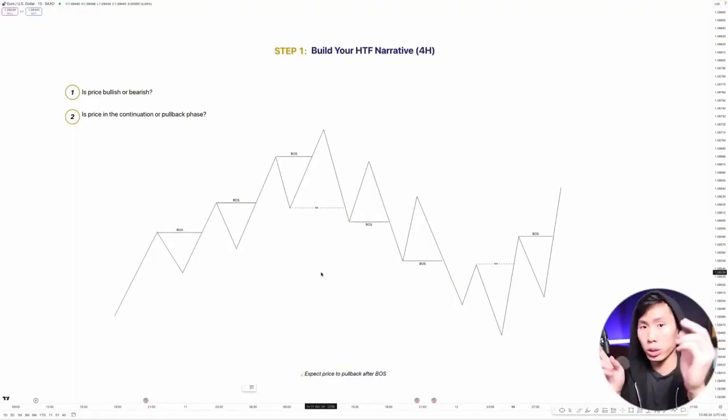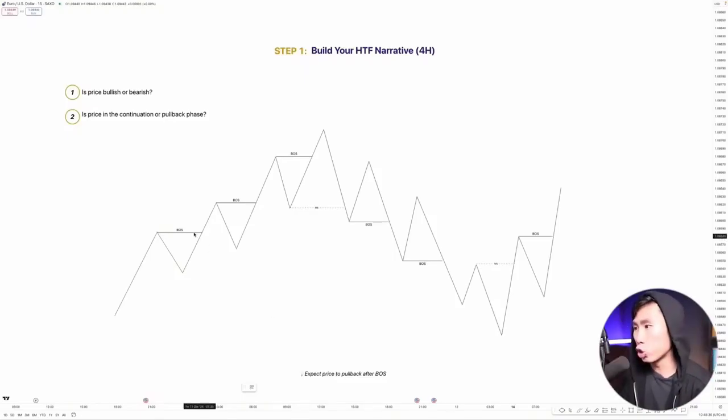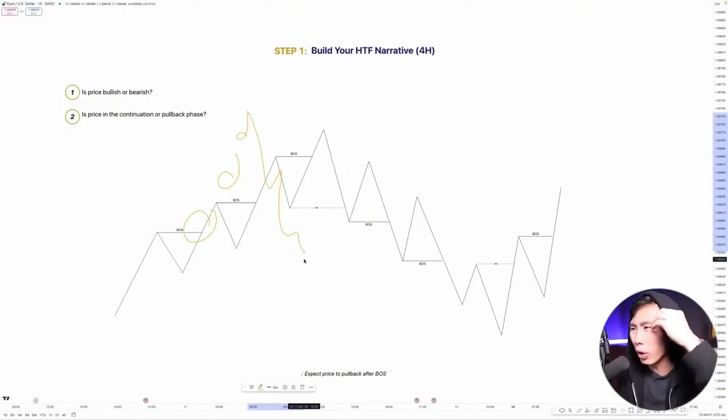And a lot of retail traders don't. They assume that after price breaks through the last high, price is just going to continue going up in a straight line, and they start entering for a buy here, buy here, buy here, just for price to start pulling back. And then they are wondering why the market is going against them, and so on and so forth.